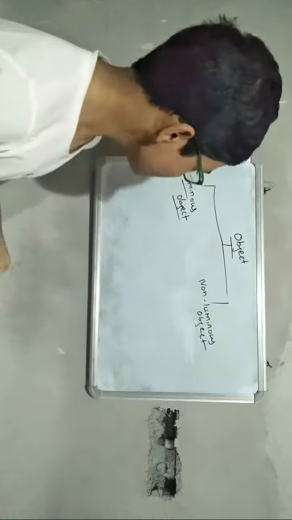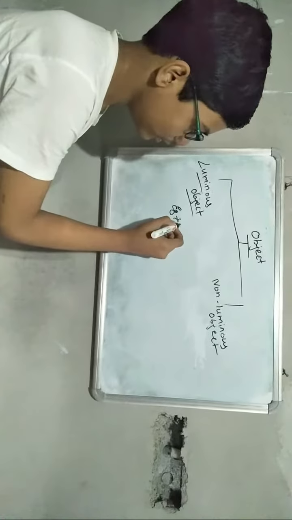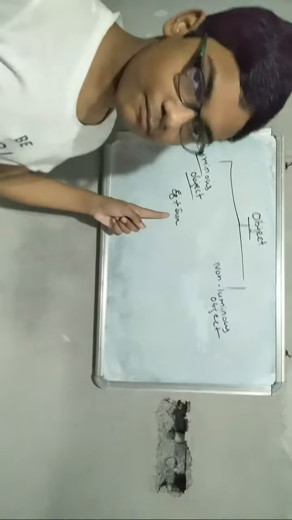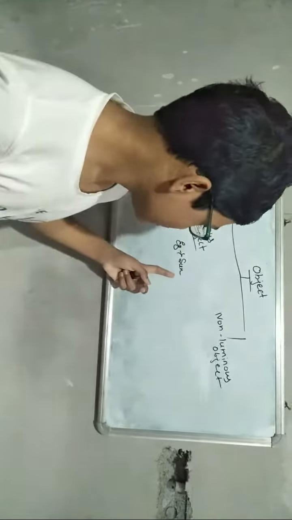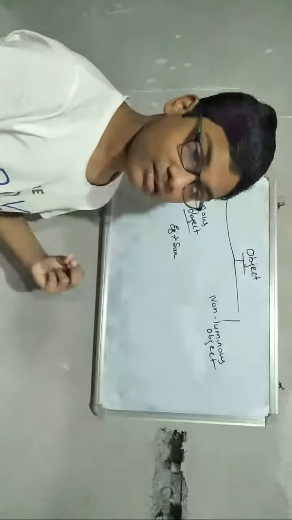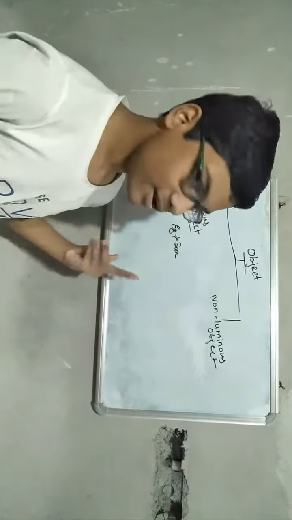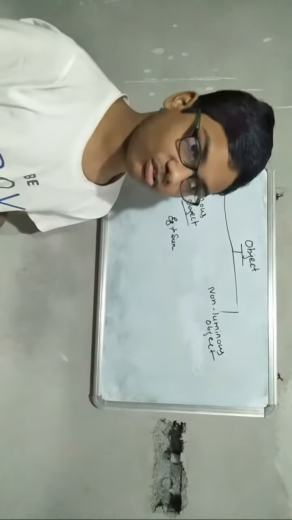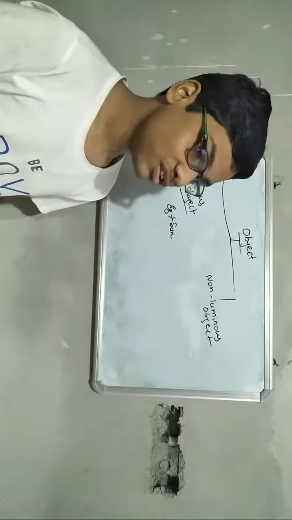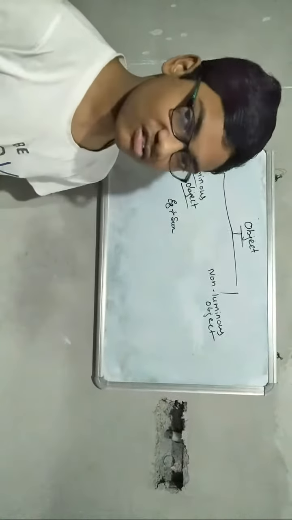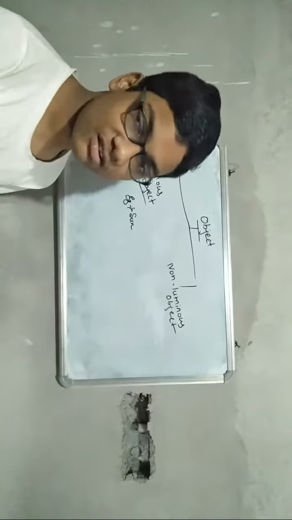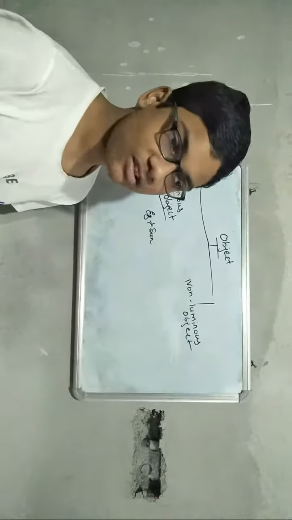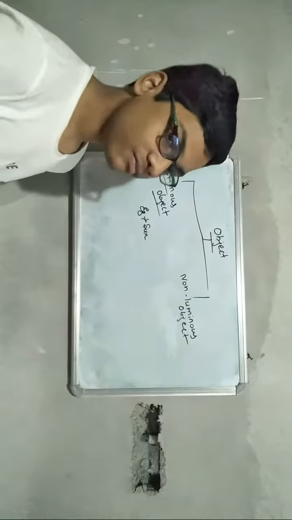Some examples of luminous objects: the sun. Sun is a very important example of a luminous object. Sun is also a natural source of light. Sources are also classified: one is natural source and another one is artificial source. Natural sources are those present in nature, known as natural sources of light, like the sun. Another one is artificial source of light. It is made by human beings, like tube light, halogen bulbs, etc.